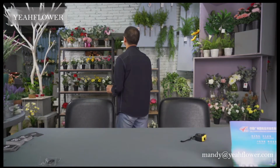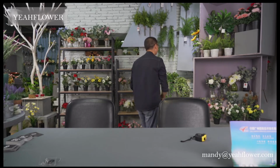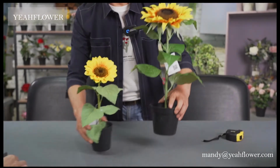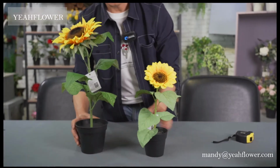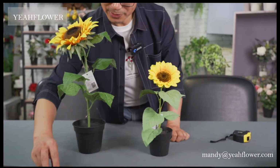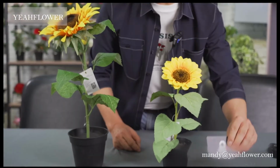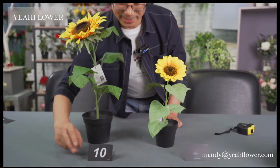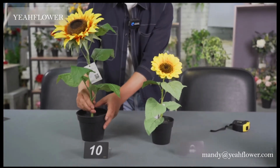Okay. So let's go on to another one. Okay, sunflower. Okay, I like this flower. Sunflower import, in 2 sizes. Okay. As usual, we will make the small number for the small one, big number for the big size. You can see.